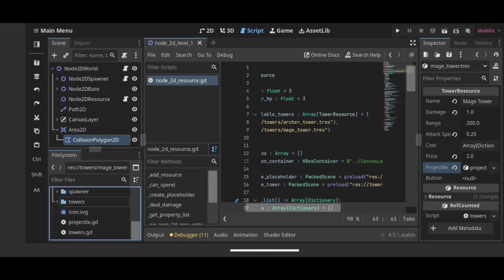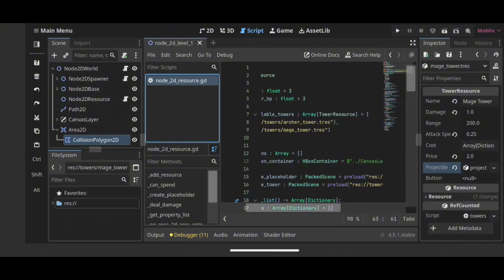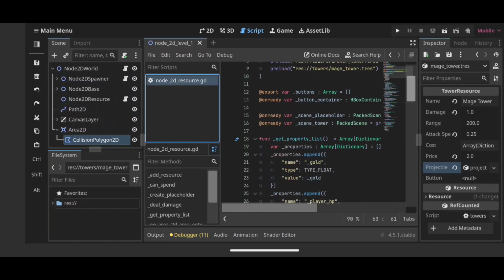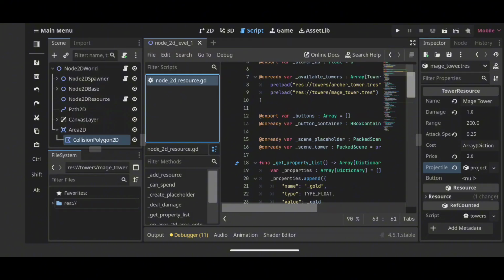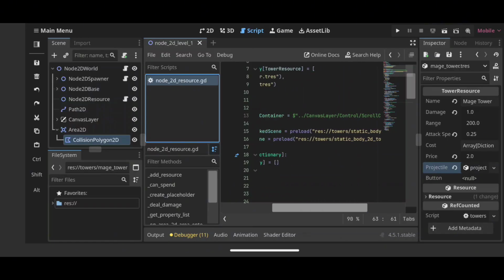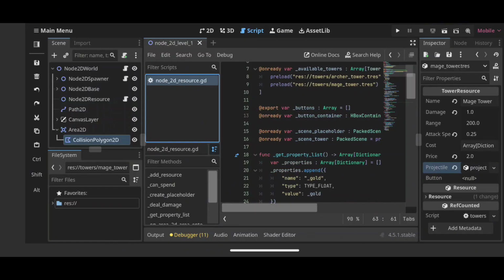Now, lastly, I think the one that changed most maybe is the research script, all right? So here in this game research, I added a variable called buttons, an array, and a button container that is the HBox container that I just created. I just needed the HBox because the scroll container will just be there to scroll if I have more options, all right?